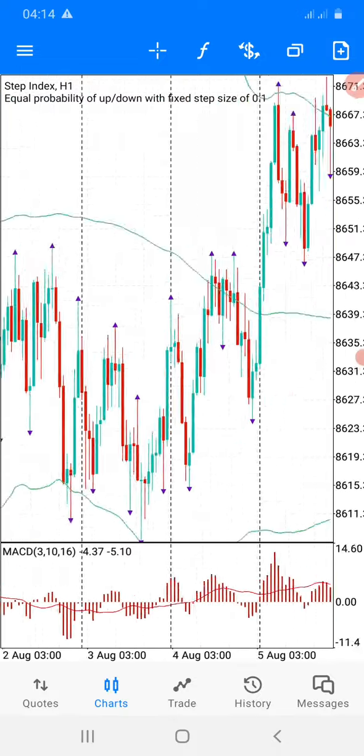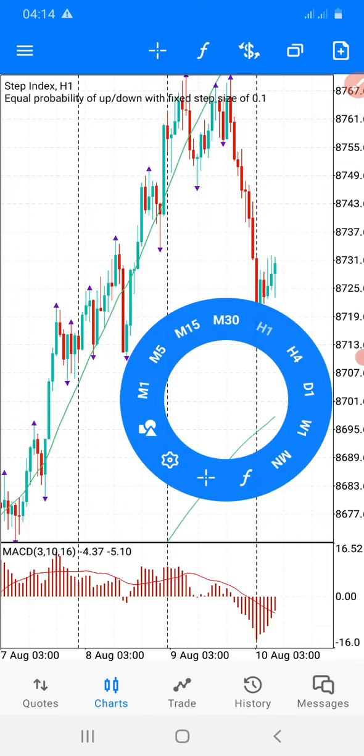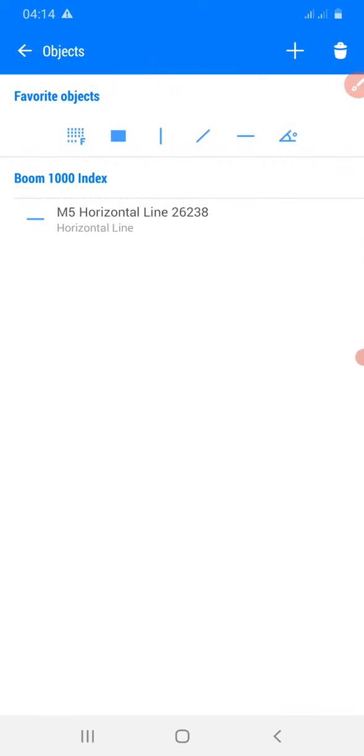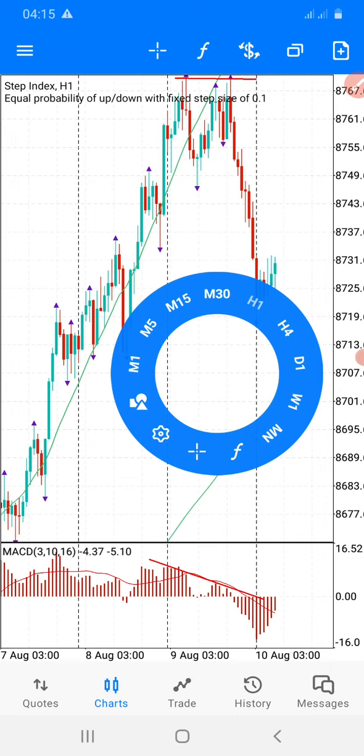We want to look at divergence. First of all, we already have one here. This is a divergence. In this place, you see that the market is making an equal high, which is a double top. But when we look carefully at our indicator window, the market is making a lower high. This is a divergence playing out right in this place.